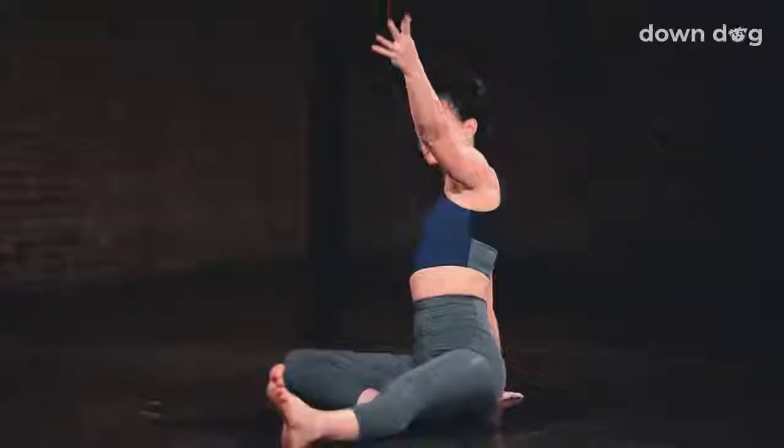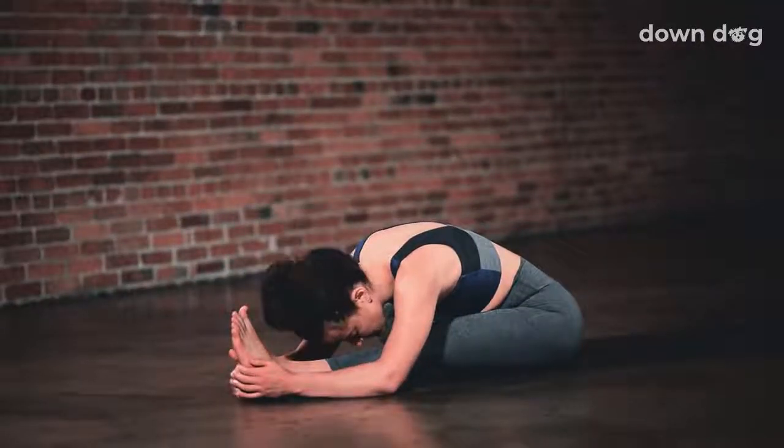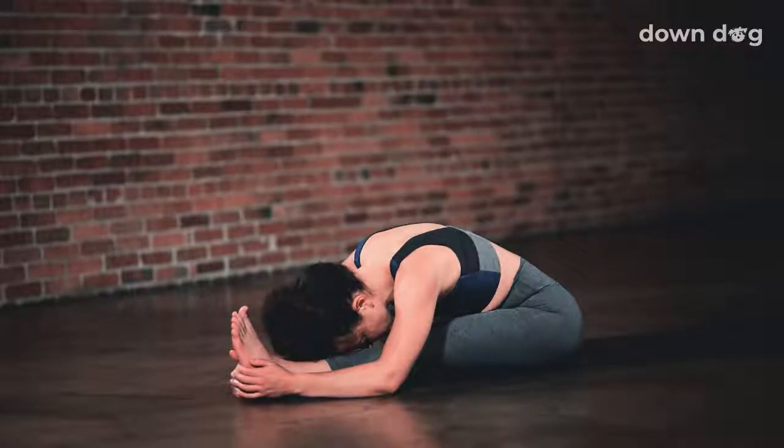Janu Shirshasana. Gently lower your hips to the mat and pull your right foot to your left inner thigh. Inhale, keep your low back long. Then exhale. Hinge from the hips and start to crawl your hands forward.